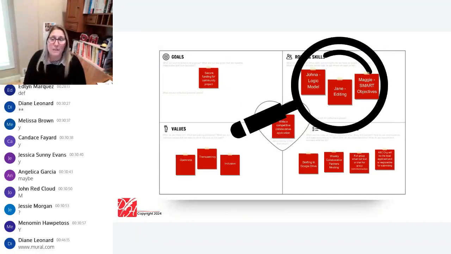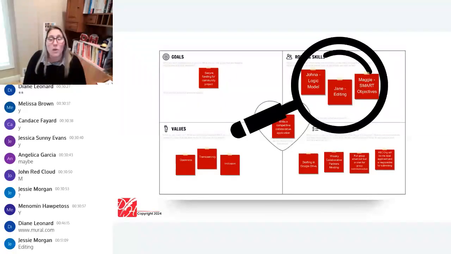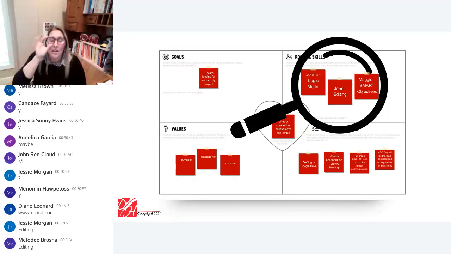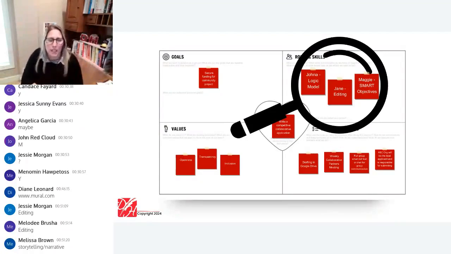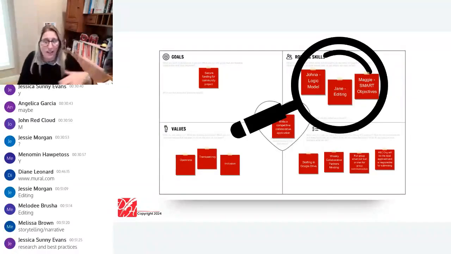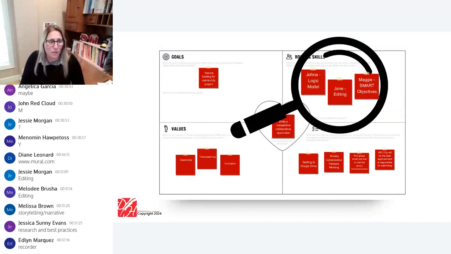Let's see what we have. I'm guessing we're going to get a lot of different variation in your roles and skills. So what would you want to put next to your name for what you're bringing to the collaboration? I only gave a few examples. Be as creative and diverse in your answers as you would like. Maybe you even want to say, my skill is facilitation. My skill is kind of keeping the room nice and calm, bringing an occasional punny joke to help keep things light when it gets tense about money. Whatever you want to put. I'm going to let you type in those roles and skills for a moment, and then we'll check out and see the awesome skills you're bringing to your collaborations.